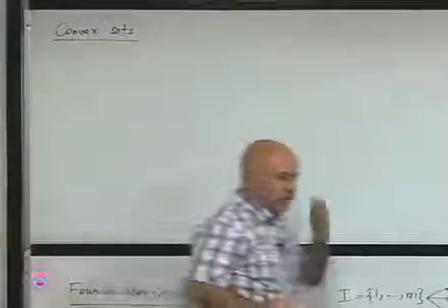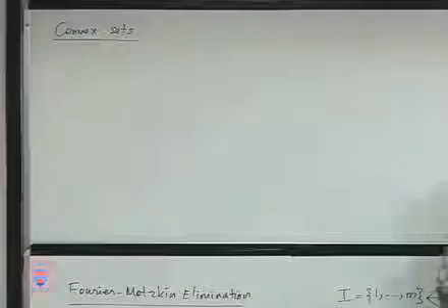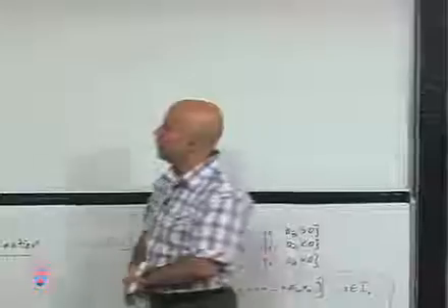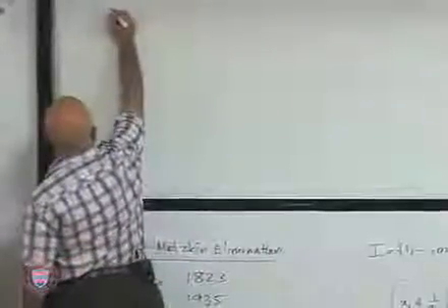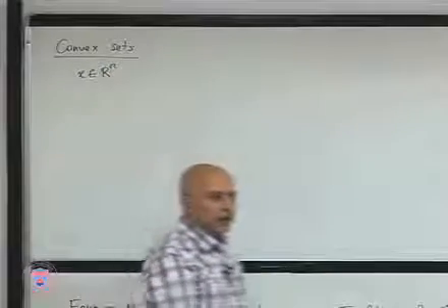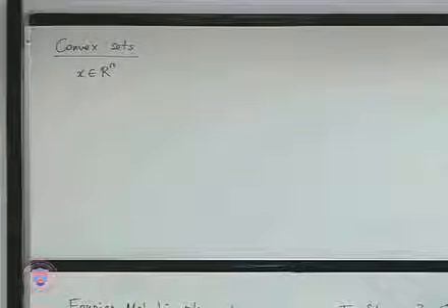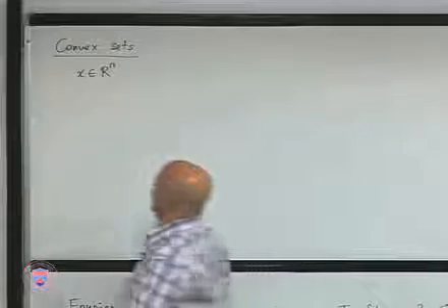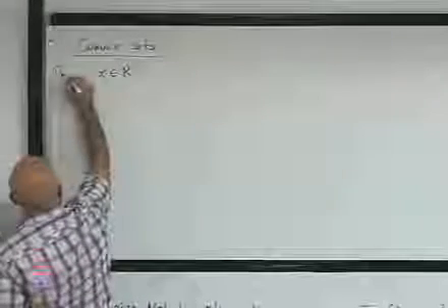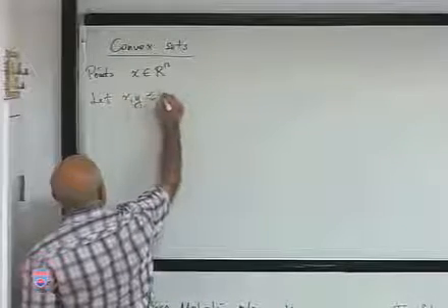Okay, we'll deal with convexity both in terms of convex sets as well as in terms of convex functions. Let's begin with convex sets. I'm going to talk about points in the n-dimensional space denoted by Rn. That's the set of n vectors, with the Euclidean norm. So my points are in n dimensions. Let x and y be 2 points in Rn.